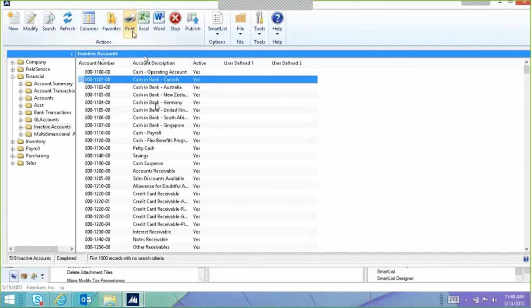So just to give a brief overview as to what SmartList Builder is, and we get a lot of questions on this, is what's the difference between SmartList Designer and SmartList Builder? SmartList Designer is a product that Microsoft has created, whereas SmartList Builder is an OEM product that one of our resellers, our partners, has created from eOne Solutions. And SmartList Designer is newer. SmartList Builder has been around for a few more years, and with a third-party product, they actually do have the ability to take a button and then change it to have their window launch open.